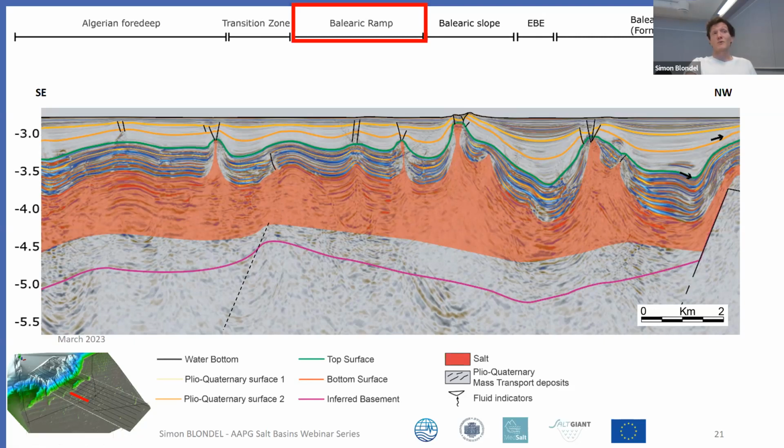That being said, the only way we can really know for sure, because I see what you mean. When I did the interpretation myself, I was tempted to put a very thin salt and go very low, saying that only the ductile part is the very transparent part. But we have to keep in mind that we can have reflection in the salt, and it can still be ductile, like in the East Med. And I think the only way we will be able to know is if we finally manage to drill it one day in the very far future, apparently.